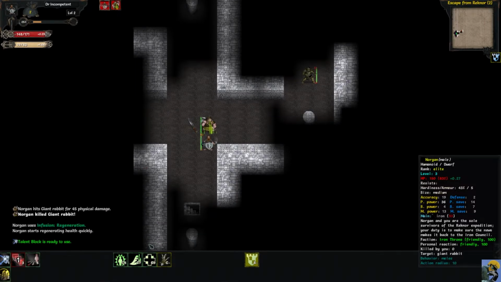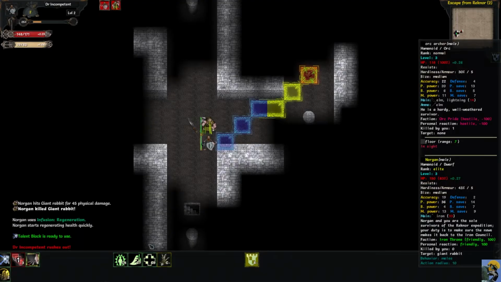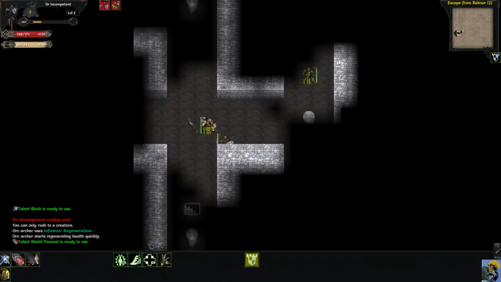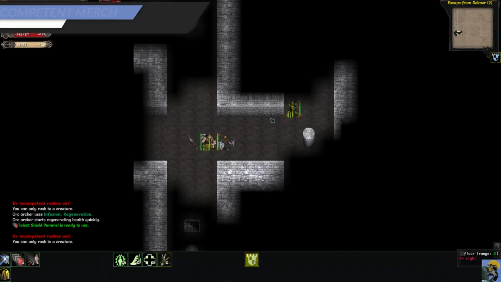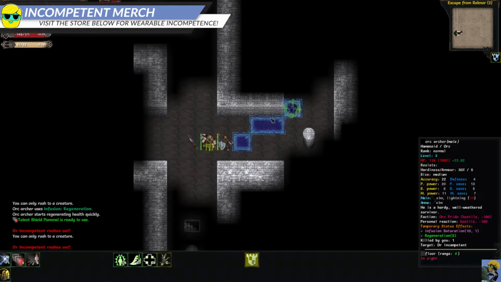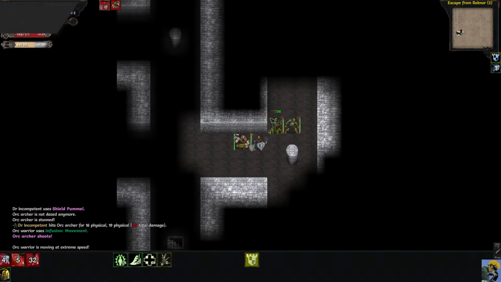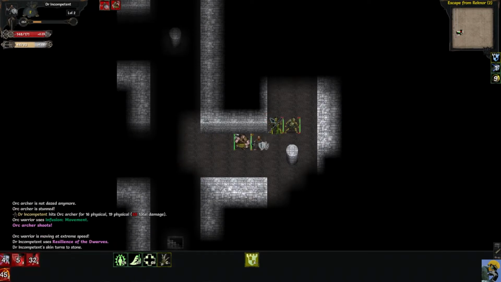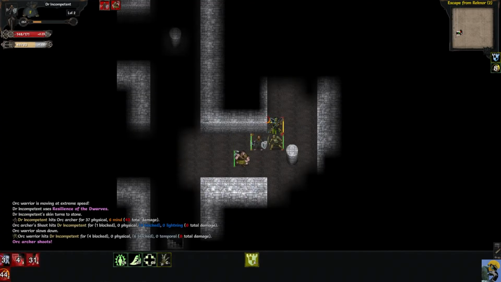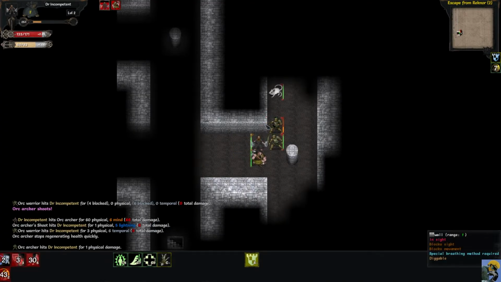All right, there's an archer over here. I'm going to try to charge him, but the wall is in my way. And no, it's the line of sight. It's this little fog right here that's getting in the way. So now I can get him. Now he's disrupted that, so I can just charge him, and I can block, and I can shield pummel, and I can punch. I'm going to use my Dwarven Resilience. There's two guys here. I'm going to use everything I've got. And, I mean, this guy is actually kind of tough. Yeah, he's level 3. So we're hurt a little bit. You can see we've gone down to 133 out of 171 health.